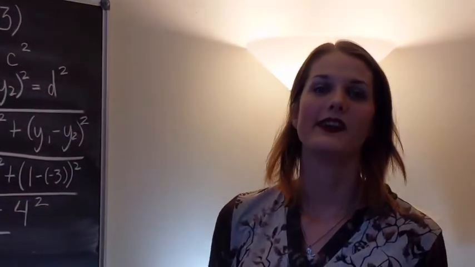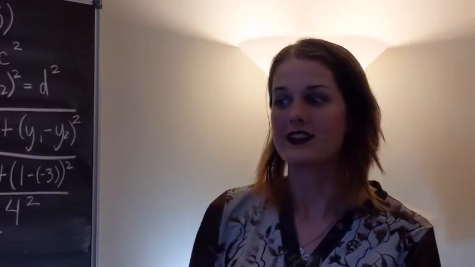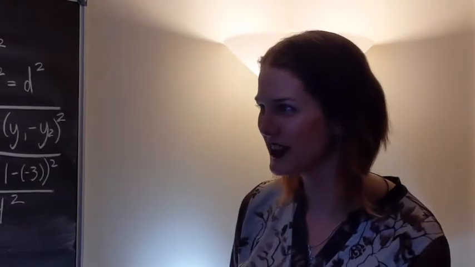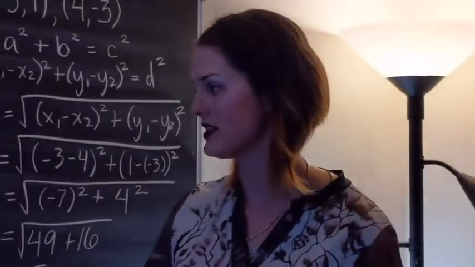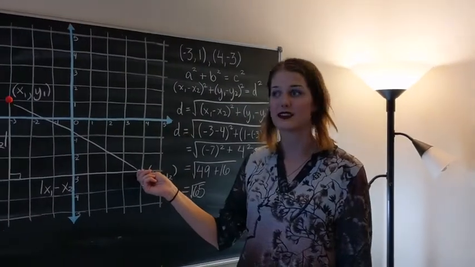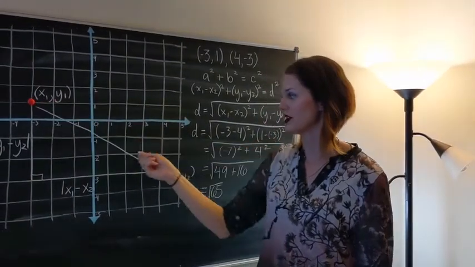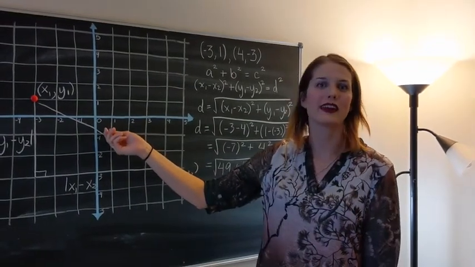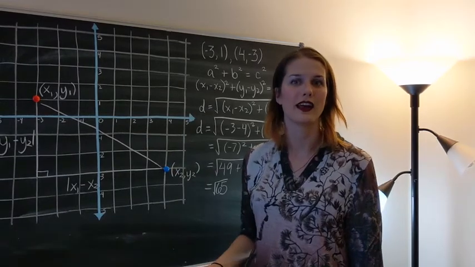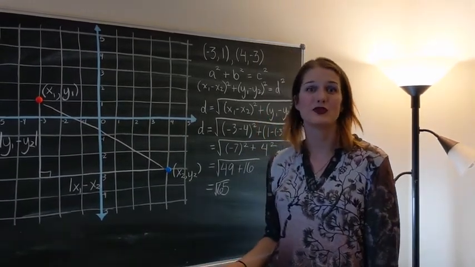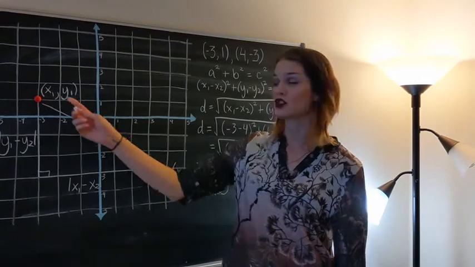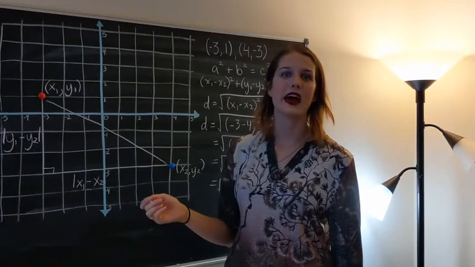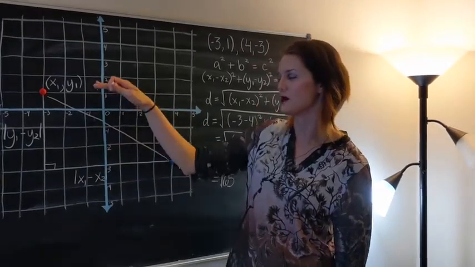Now I promised to also talk today about finding the midpoint of a line between 2 points on the xy plane. So let's do that for the same 2 points that we've already seen. In other words, if we look at this line segment connecting our 2 points, red and blue here, how can we find the point that cuts it perfectly in half, that is exactly halfway along that line segment? And the way to do this is to just find the average of the x coordinates. That'll take us halfway in between horizontally. And the average of the y coordinates, that'll take us halfway in between vertically.